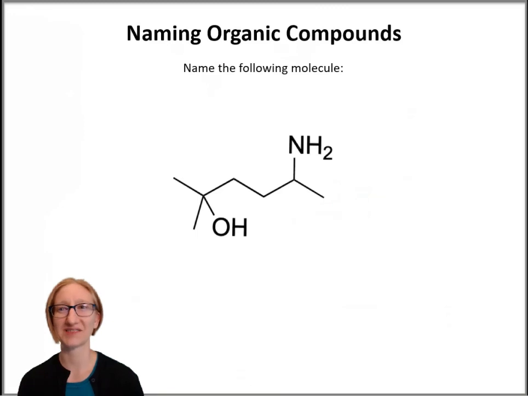Now let's wrap up by tackling the question we posed at the beginning of the lecture. So go ahead and pause your video once again and try to name the compound shown here. We'll start by identifying the parent chain. This one is a little more straightforward than some. We have this nice chain of 6 carbons, or a hexane. And to number it, we want to start at the end with the most substituents, and that will be the left side here, where carbon 2 has 2 groups on it. And then we just number from left to right.